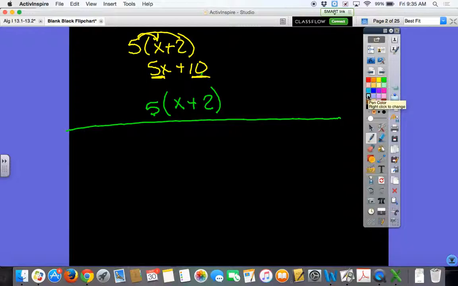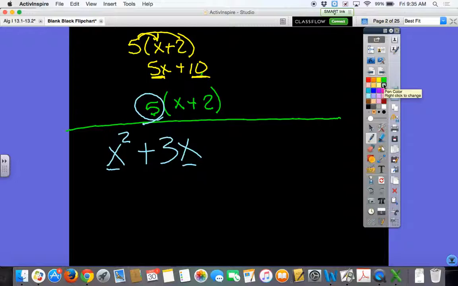It works with constants or with the numbers, and it also works with the variables. So if you wanted one that just had variables, think about x squared plus 3x. Both terms have x's. Now, think about it like this. You're taking up a collection from every term. You want to take the same amount from each term. So you're restricted by the one who has the least. So the smallest exponent, this second term, that guy only has 1x. That's all he can give you. So that's what you're restricted to, your smallest exponent.